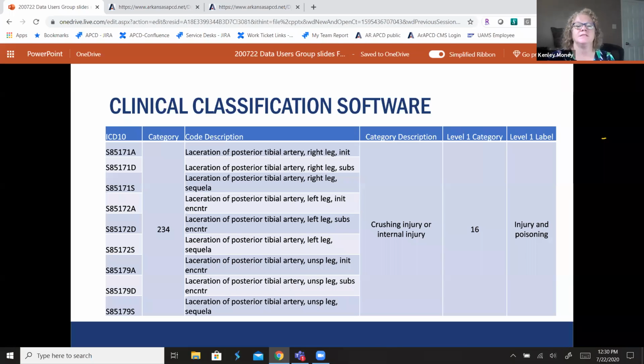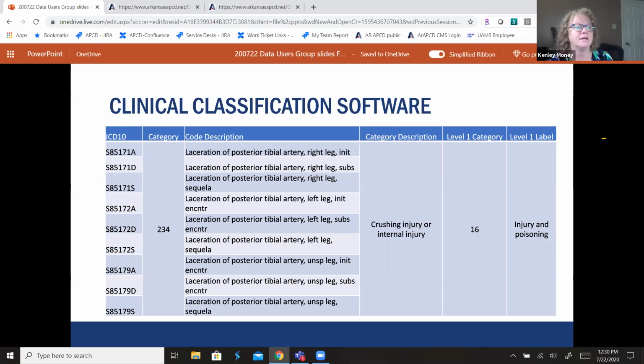And then the CCS also provides some additional grouping categories, crushing injury or internal injury, a number that is important to CCS, injury and poisoning. I had a lot of fun building this slide because I looked around for something particularly shocking.